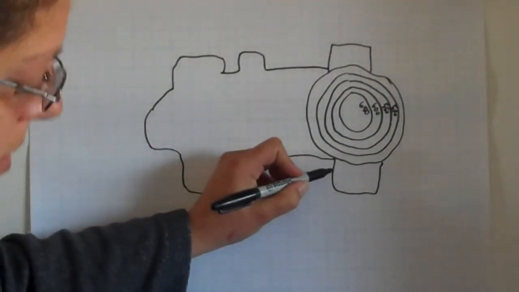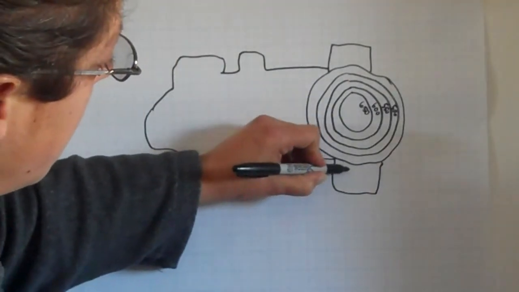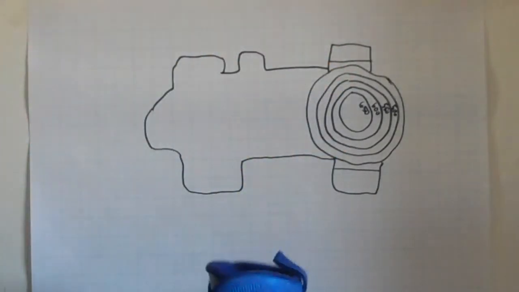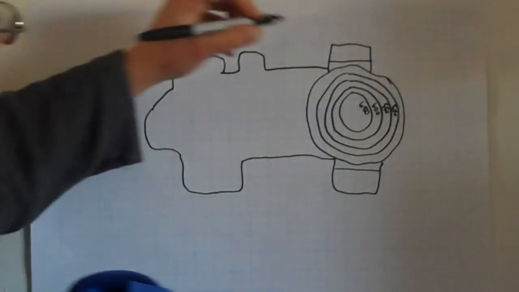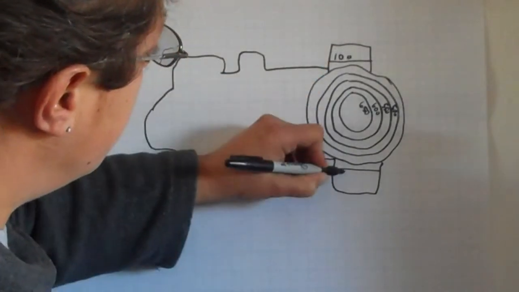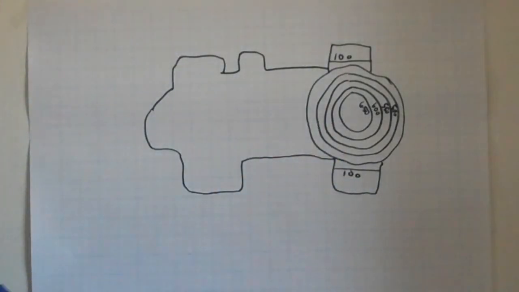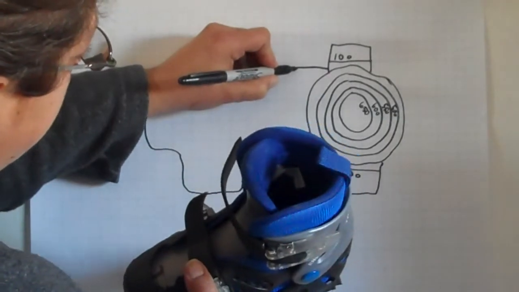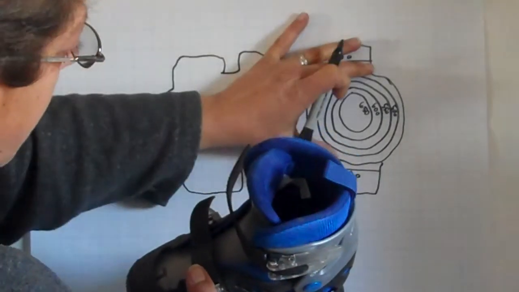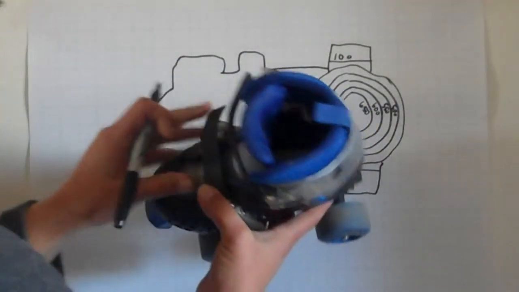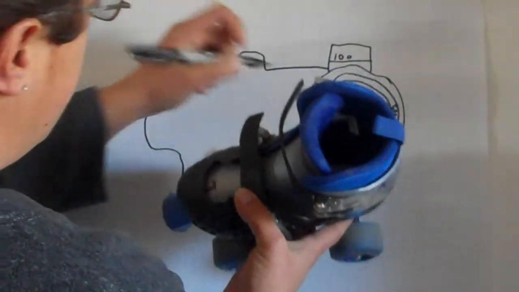Now down here, where the wheels would be, is actually going to be lower than the rest of this part. And my wheels are only going to be about 100. Then I have the rest of the roller skate over here working around from this area, this direction. And the roller skate, it's pretty flat. There's not much going on.